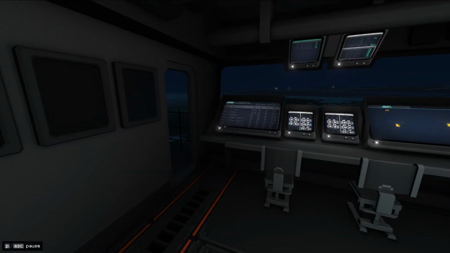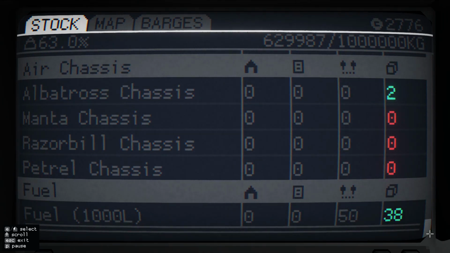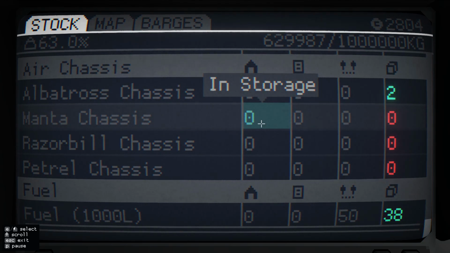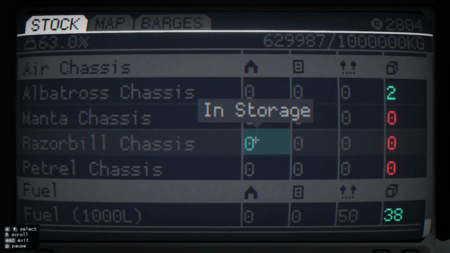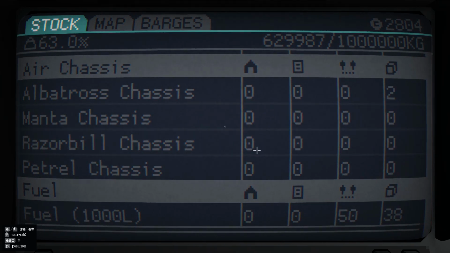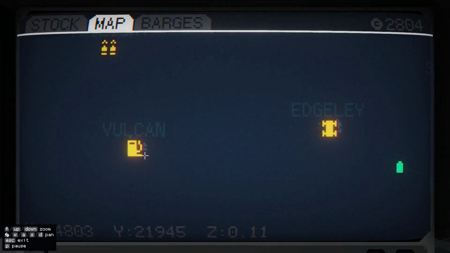Let's see how we are doing on fuel. I haven't really kept track of how much we're actually using, because the ship itself uses some. I think we probably had 100 plus whatever we started with. We may have had 200, so I should probably produce even more, like another 100 that we can go and pick up at some point. So we'll do that.